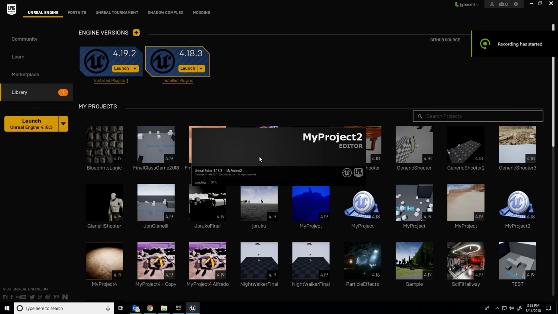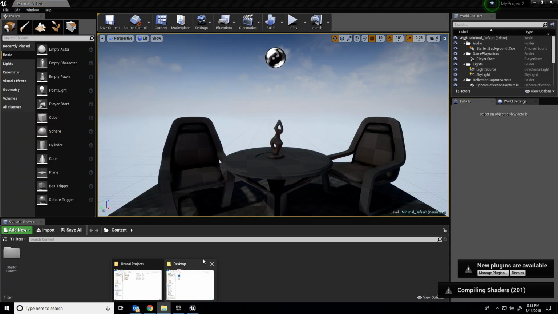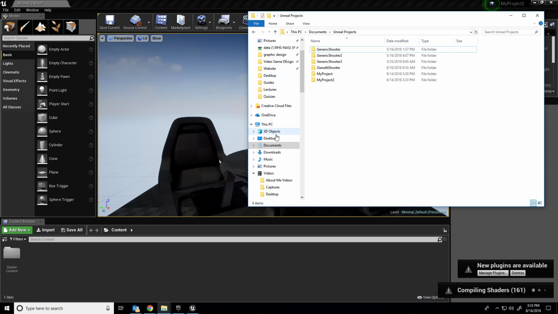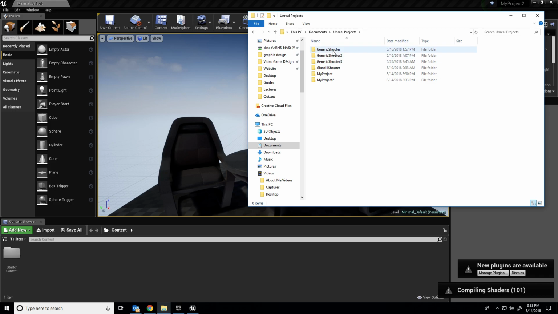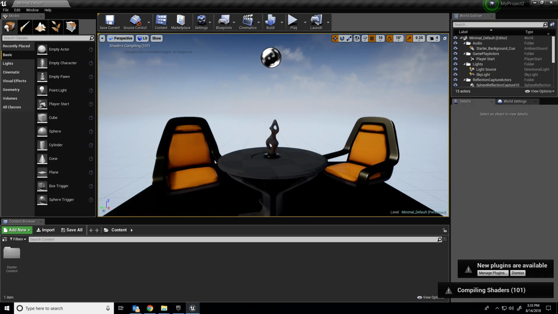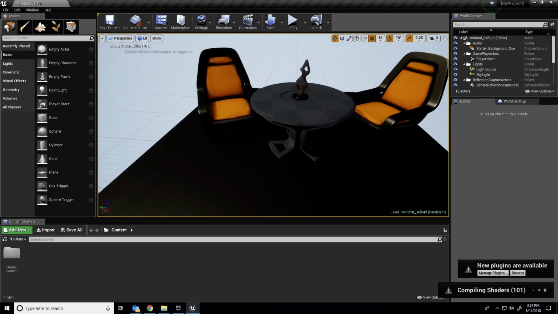Alright, to get us started, go ahead and open up the file that you got into the other day. There should be a link on your desktop. If not, you want to go into your documents. There should be an Unreal Projects folder, and then just go to the folder that it's in and click on the blue icon. So this is a first-person example map, kind of the starting level.